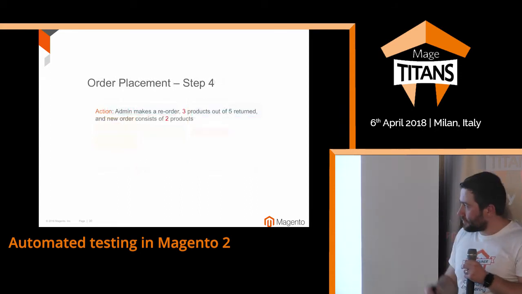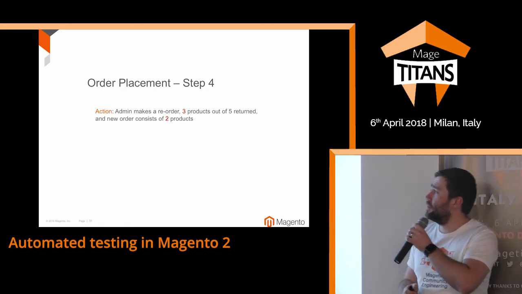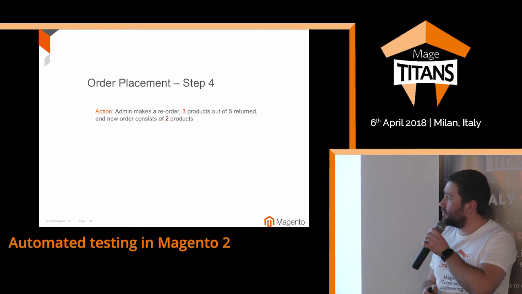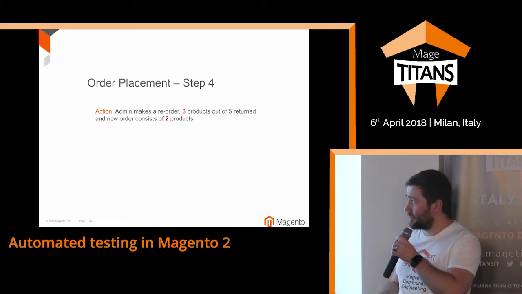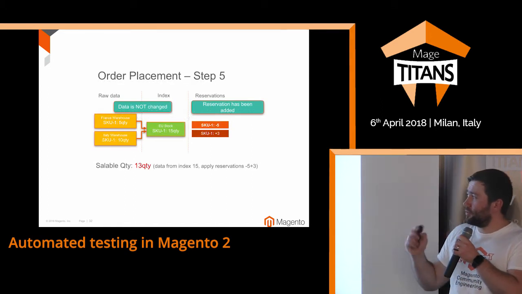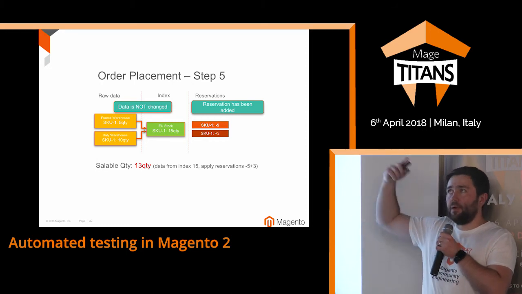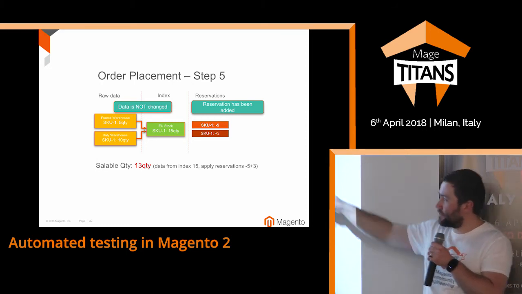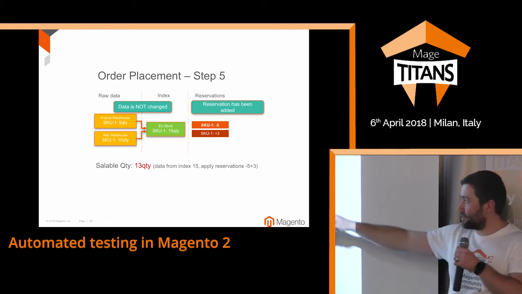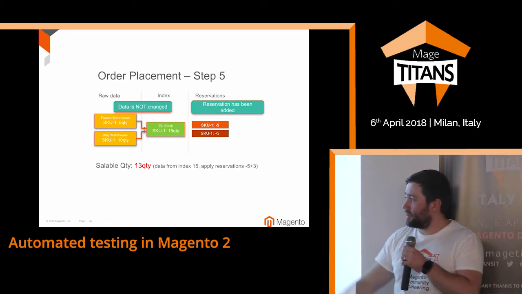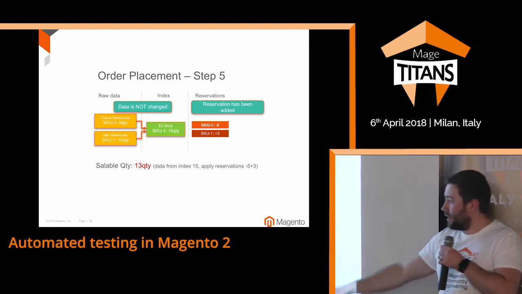So, for example, after the order placement, the customer decided to change his mind, make a reorder, and now he needs just 2 products. And still, because we don't know from which source we will make a shipment, we can make the operation just on the reservation level. So the return to stock would be just a reservation with +3. So now we have a saleable quantity of 13, because we have 15 plus -5 plus 3, which gives us a result of 13.